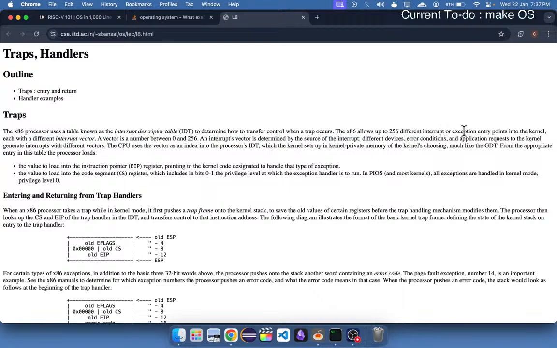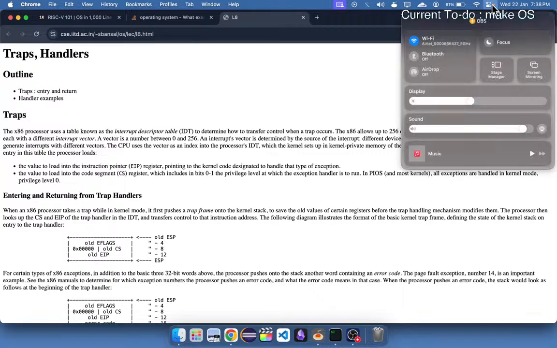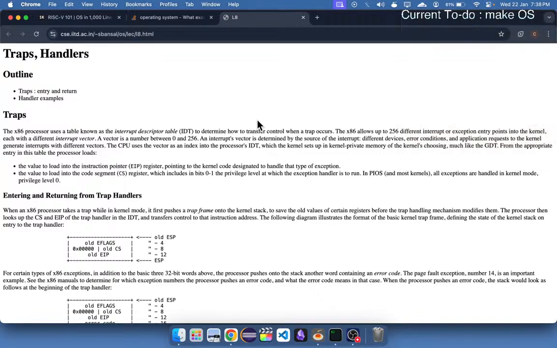The x86 allows up to 256 different interrupt or exception entry points into the kernel, each with a different interrupt vector. A vector is a number between 0 and 255.